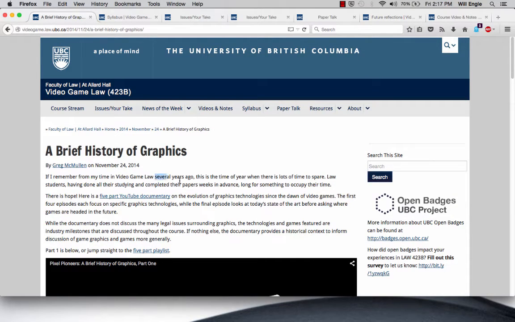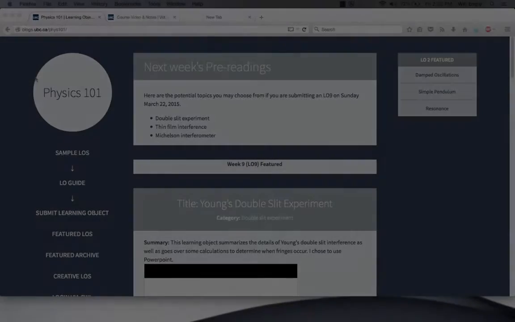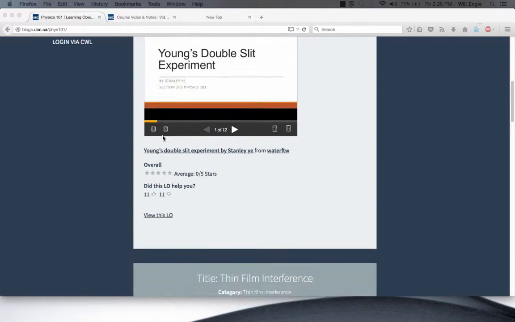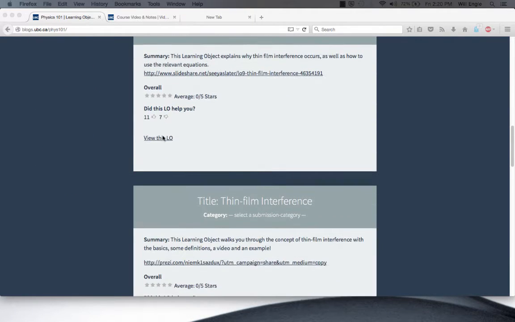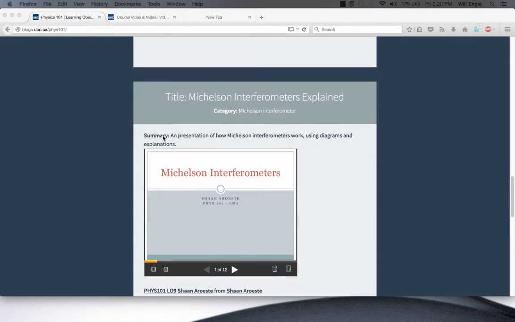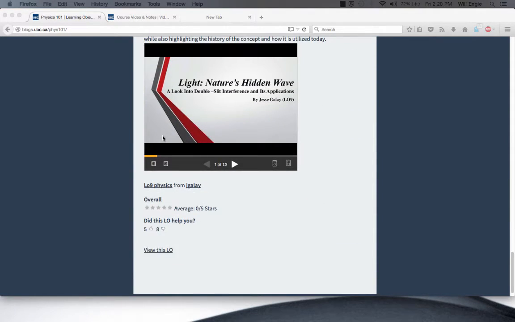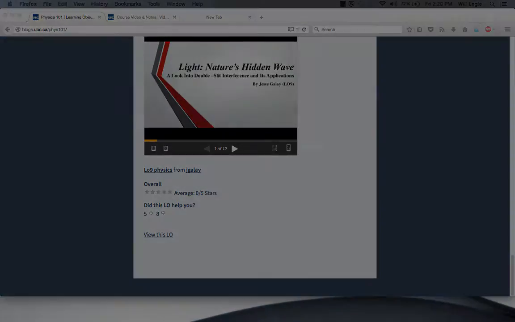So here's this cool shift being enabled through open pedagogy and WordPress, from a course being about a specific time and a place to a course being about an ongoing learning community. Following the idea of having students contribute meaningful work to the open pedagogy of a course site, here's an example of a site being used for a physics course where students are creating and uploading learning objects, everything from videos to quiz questions, which instructors are then incorporating back into the flow of the face-to-face course.